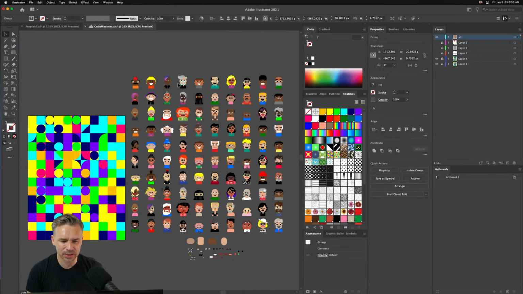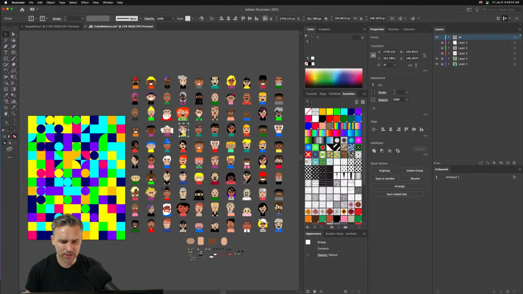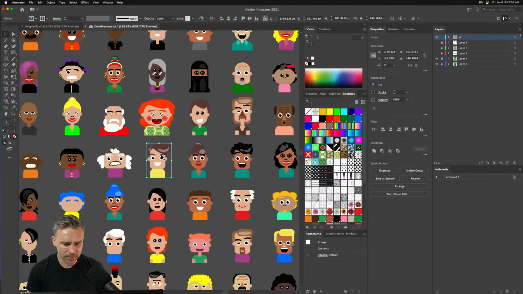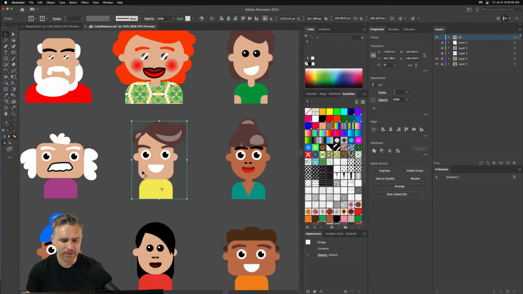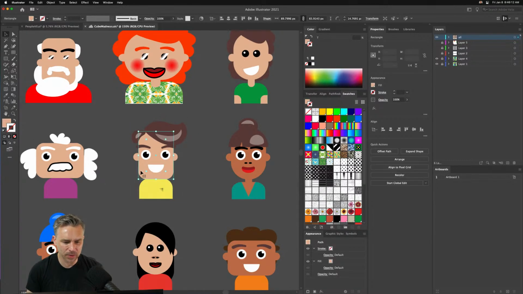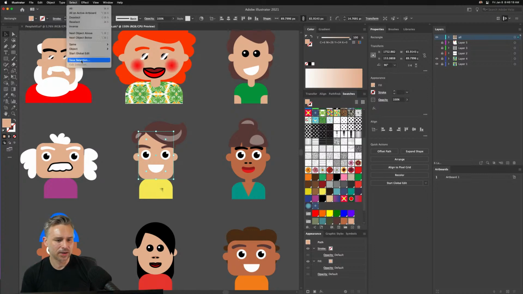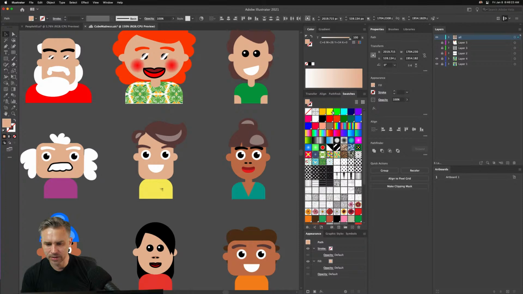So now with all these characters in here, you ready for this? Let's change up stuff. Let's grab this white boy. Ungroup, you're no longer going to be just this vanilla color, right? We're going to select that color, same fill color, and make them yellow, like so. Cool.